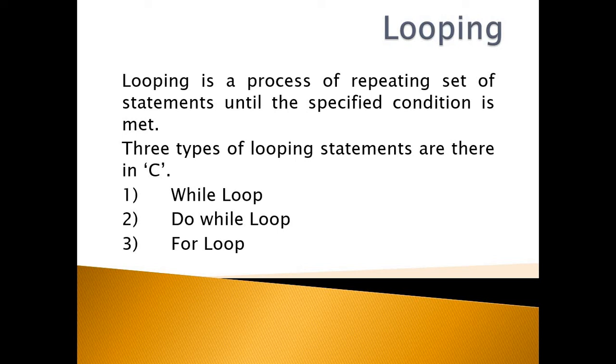Hello students, in today's class we are going to discuss another important topic in C language, that is looping. So what is looping? Looping is a process of repeating a set of statements until the specified condition is met. Many a time it is required to perform the same task again and again until it reaches a particular condition or limit. So in such situations, the looping statements are useful.